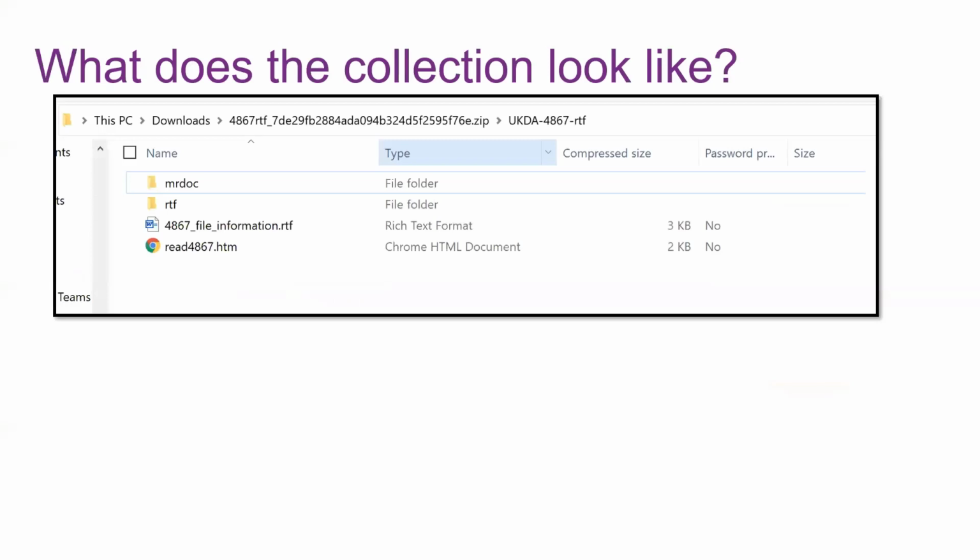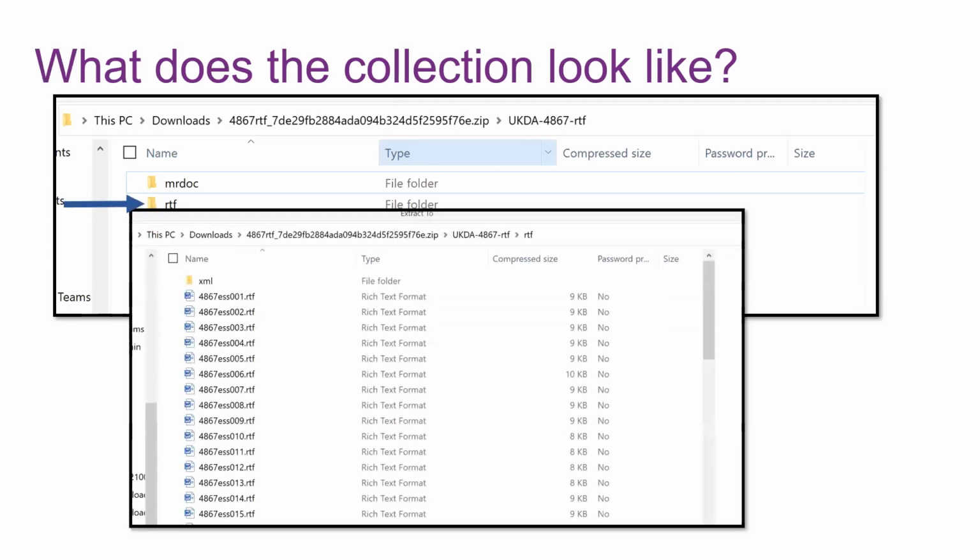So when you first download a qualitative data set, you'll get a zipped folder, which looks a bit like this. You've got some folders stuffed with files. Most qualitative data is held as what's called an RTF. It's a type of Word document. So to find your data, you'll need to go into the RTF folder. So this folder, when you open it, there it is, looks like this. And here you are, all of your data nicely organized.